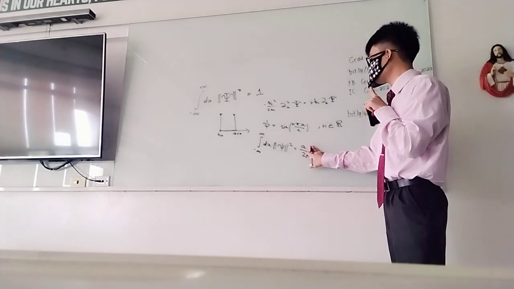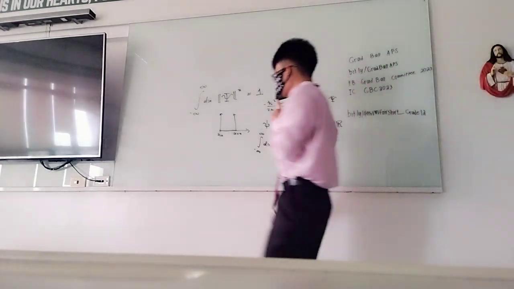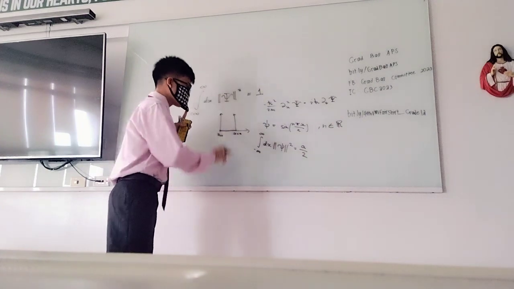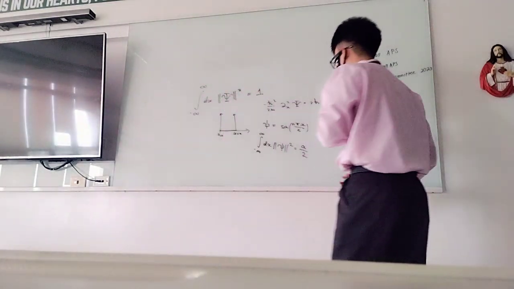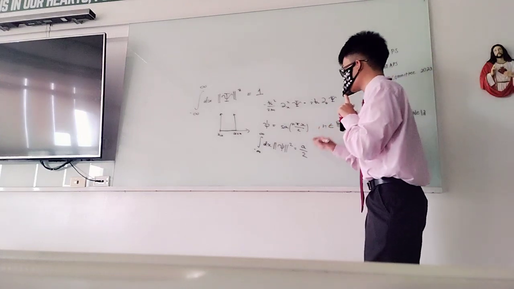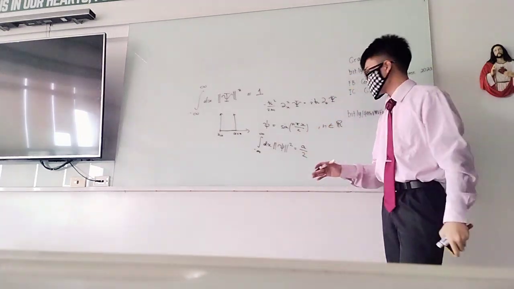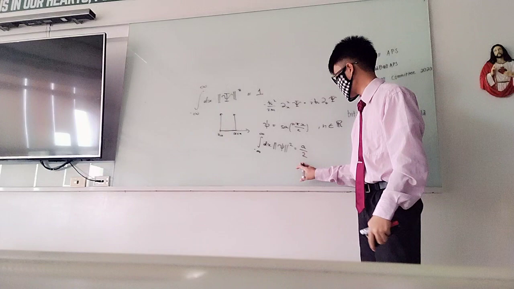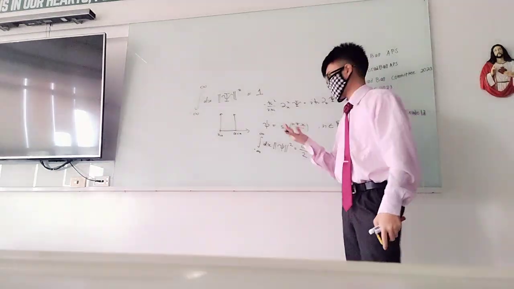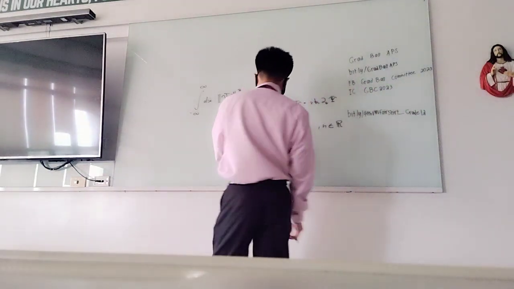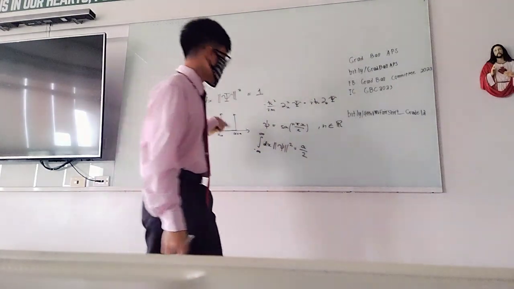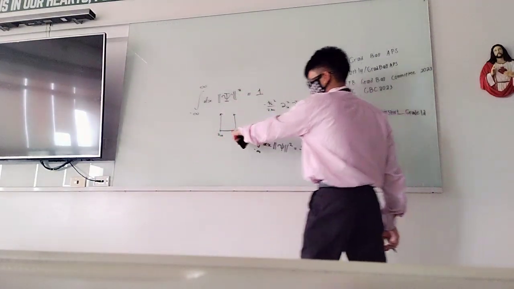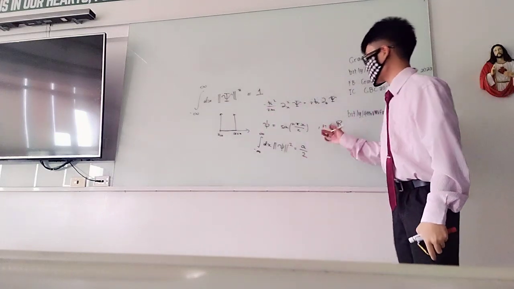I know that it would be 1 if a is 1, but we're not working with 1 here. We're working with a generalized thing. So what we want is a rigorous way for us to end up with 1 no matter what we choose for a. Because this would only work for one case. But we want it such that any free electron in this square well would have this wave function.